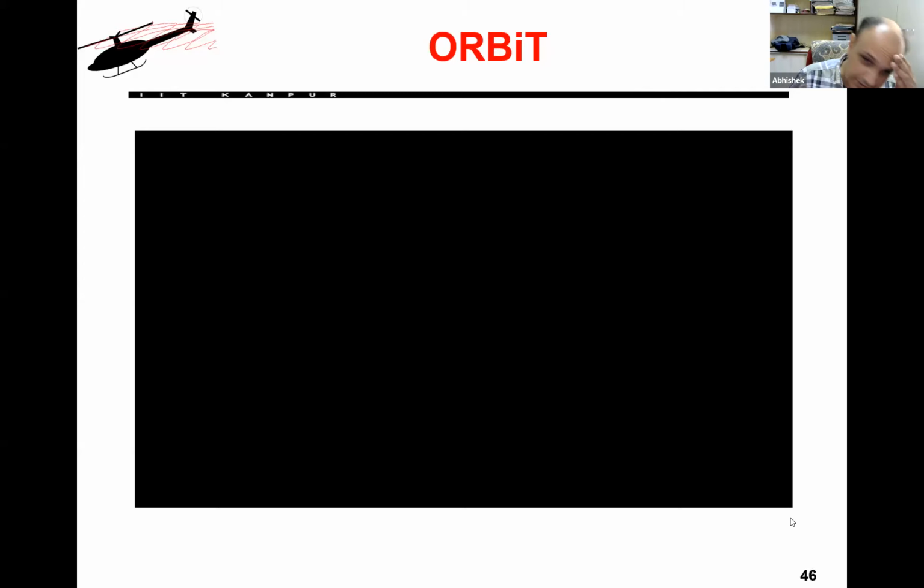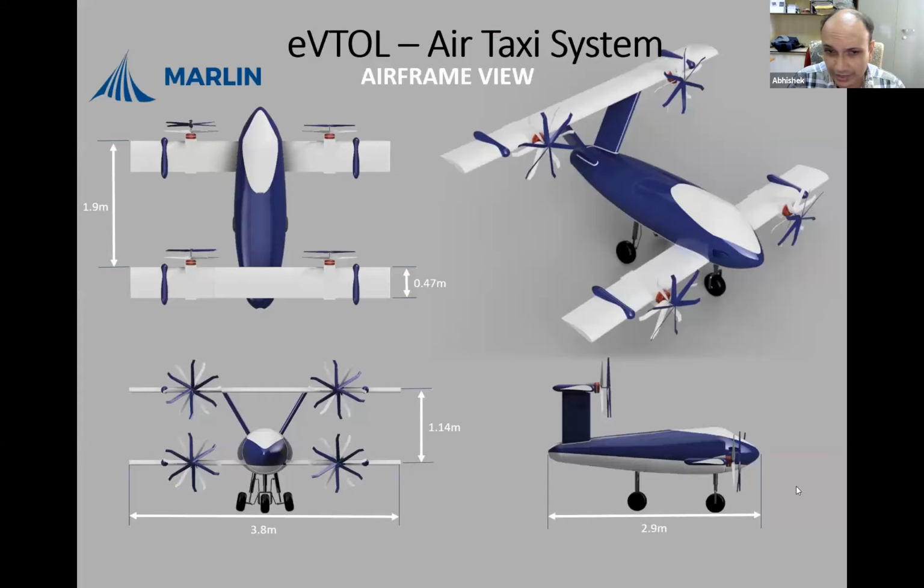Right. So apart from this concept, there are other designs we have been working on. We had this concept of an air taxi system, a single-seater personal aerial vehicle kind of thing, which we did for the Vertical Flight Society design competition. I also teach a course on UAV as well as a course on helicopter design, through which we tend to participate in the competition organized by the Vertical Flight Society.